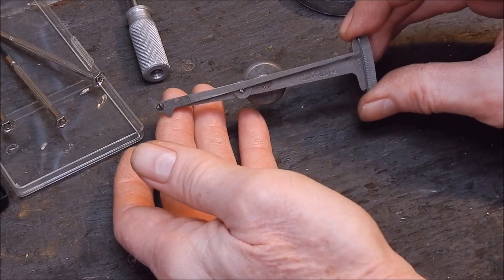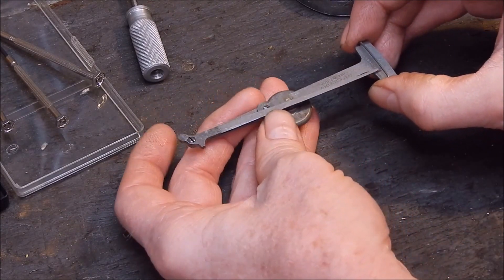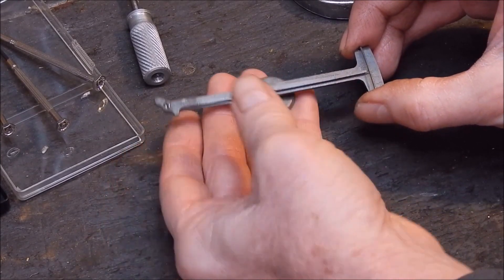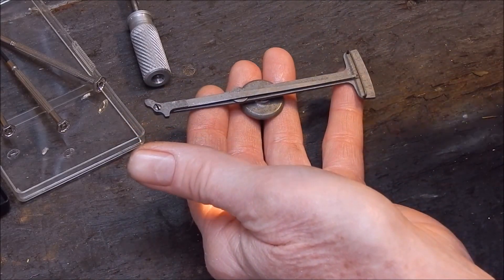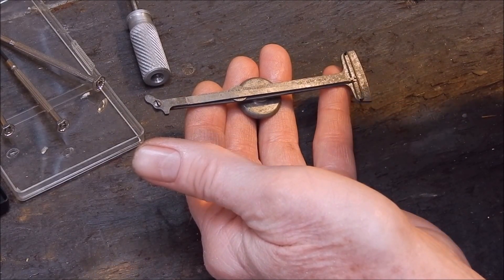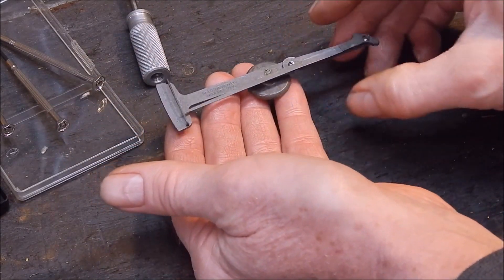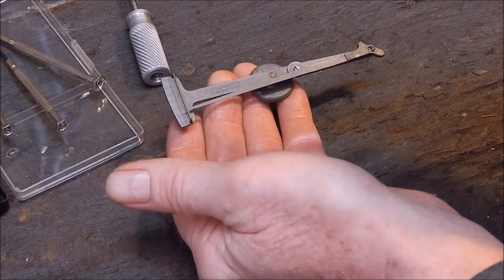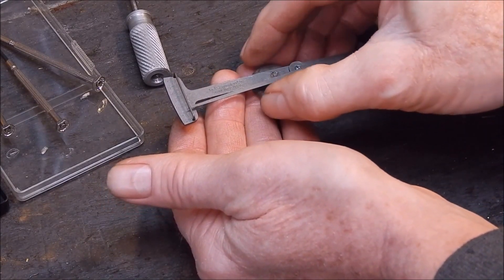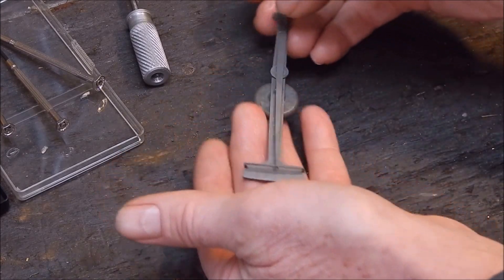You probably could use it vertically - you'd have to tighten that little screw up a bit - but I think it's really meant to be used horizontally. That way you can just put it inside or out and just read it. The scale on it is 0 to 15. It's cleaned up as well as I can get it - there's some pitting on it from all that rust - but considering overall, yeah it's a nice little gadget.